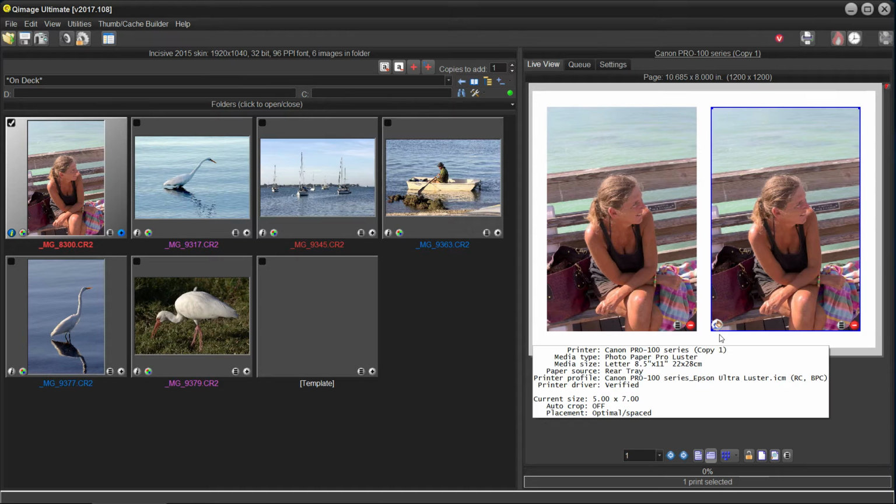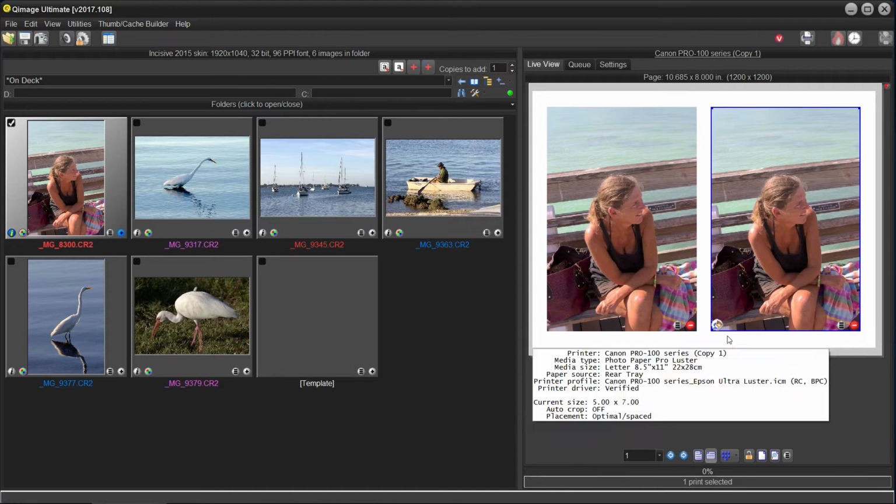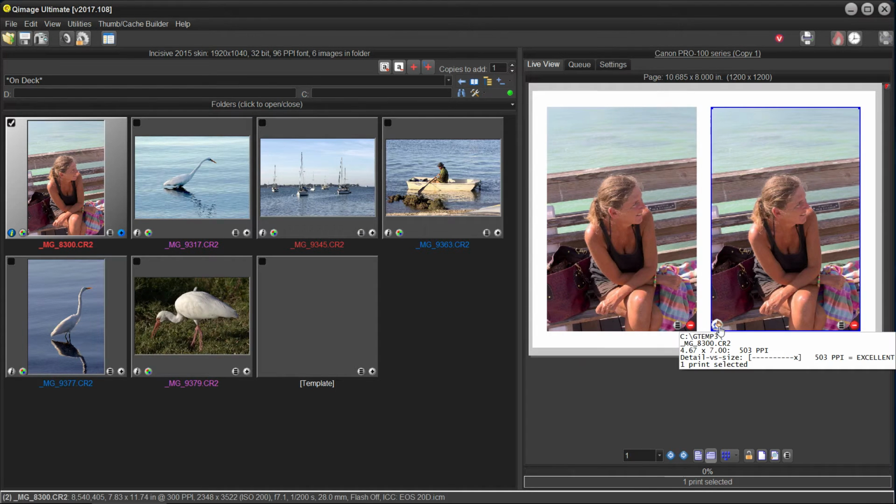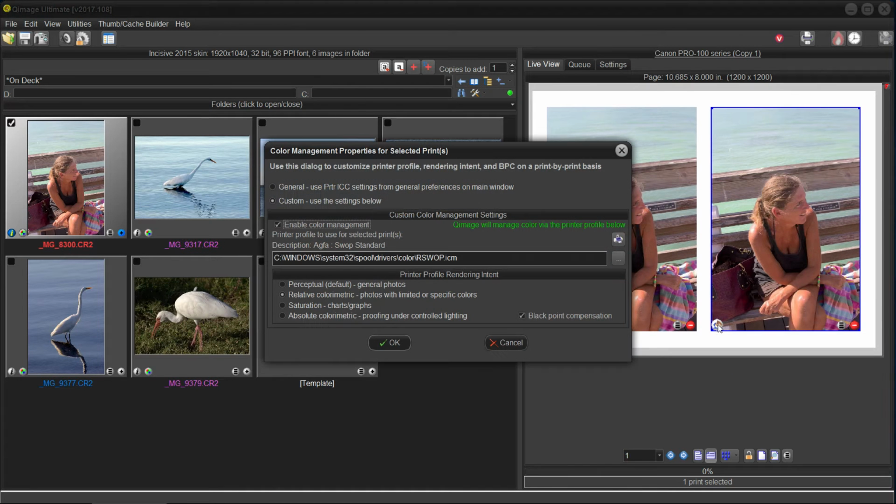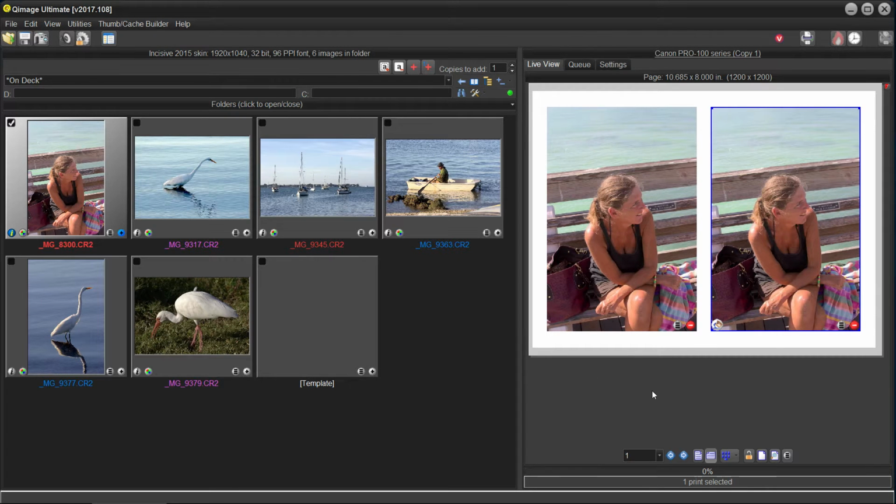Okay, but you see this little icon here. If I click that, it's going to show me what profile is for that image. I don't even know what it is, don't care. I'm just showing you that you can see a difference.